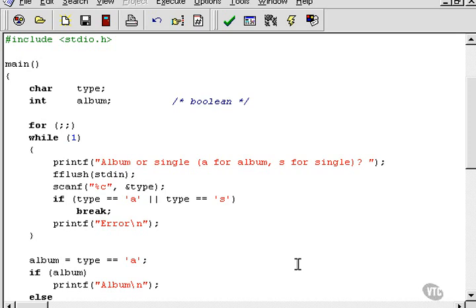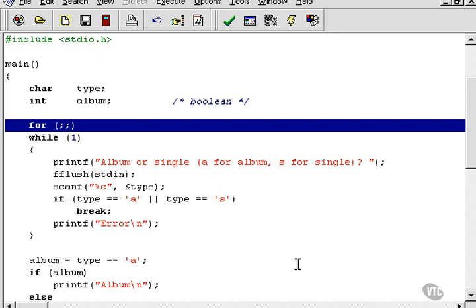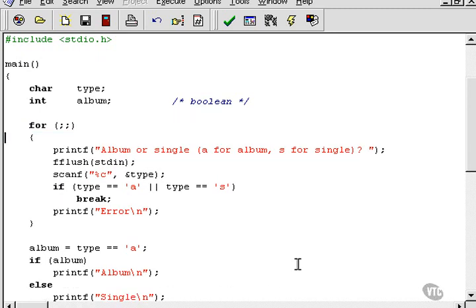It will loop forever, except it's slightly less efficient. The reason is that each time through the loop, 1 has to be compared with the value true to see if it's true or not. And it will be, of course, every time, so that's why the loop will continue, but it's the actual comparison that has to be performed. The forever loop, which is this line here, doesn't have any comparison like that, and so that's why I prefer it. Okay, well that just wraps it up for special loops.